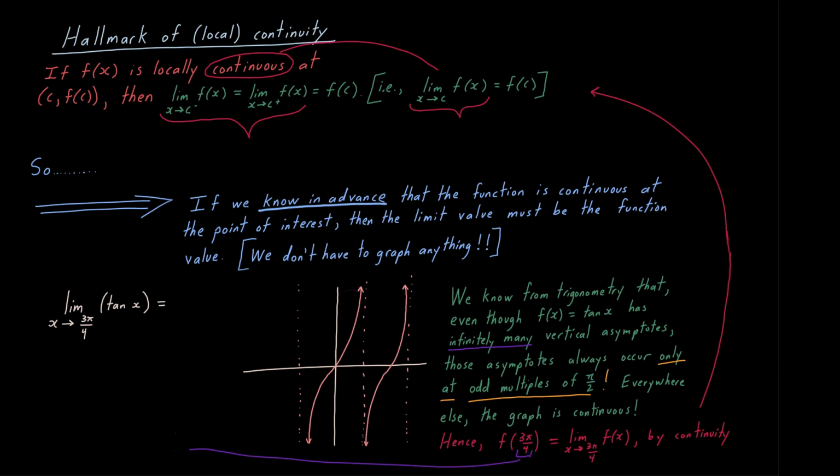So that guy, again, that's just what I'm writing here, not an odd multiple of pi over 2. Therefore, we have this guy being simply tangent of 3 pi over 4, which of course is negative 1. And just to put some visual to it, 3 pi over 4 is right there, and the y-coordinate for that point down here is negative 1, and you can see with the green arrows, left limits and right limits equal each other, equal negative 1. And that's all there is to it.